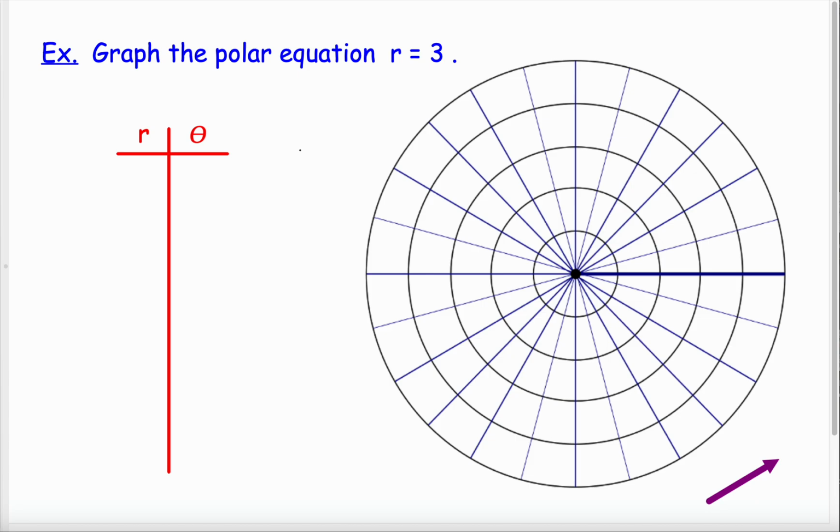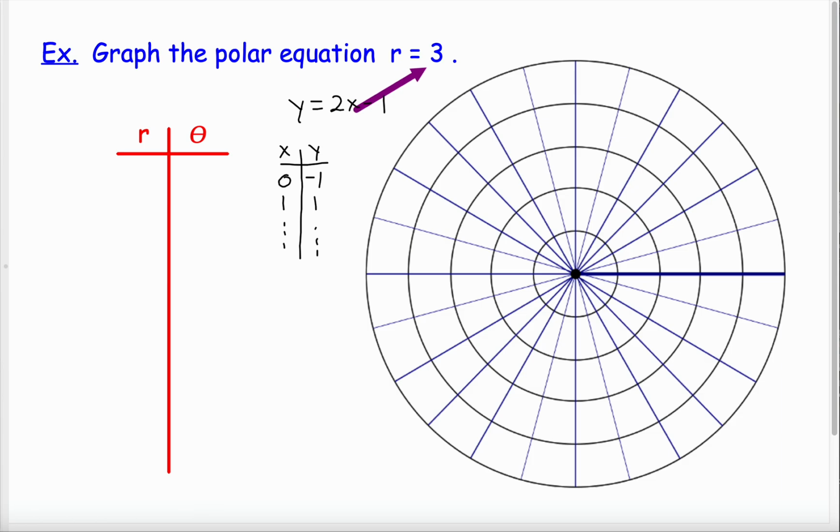Back in rectangular, let's say we had y equals 2x minus 1. What did we do? We made a t-table with x and y, and then we picked a value for x, and we plugged it in, and we got the corresponding value for y. And then we picked another value for x and figured out what y was, and so on. And then we plotted those points, and then we learned after a while that, oh, this gives us the equation of a line. And then we didn't have to make our t-tables anymore, and we used this information here to help us draw the line.